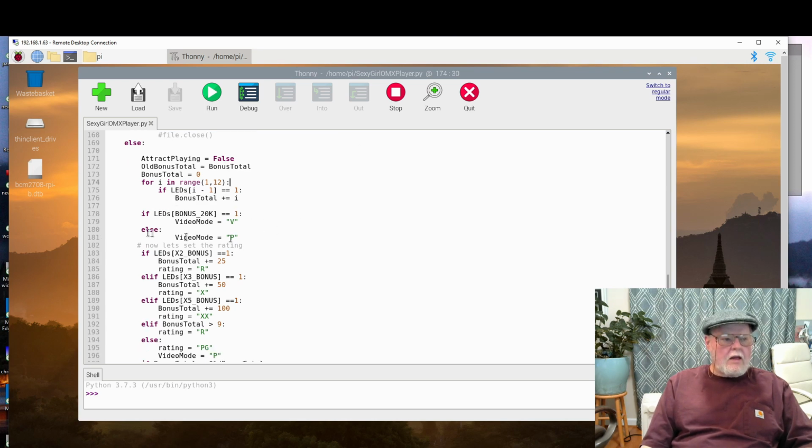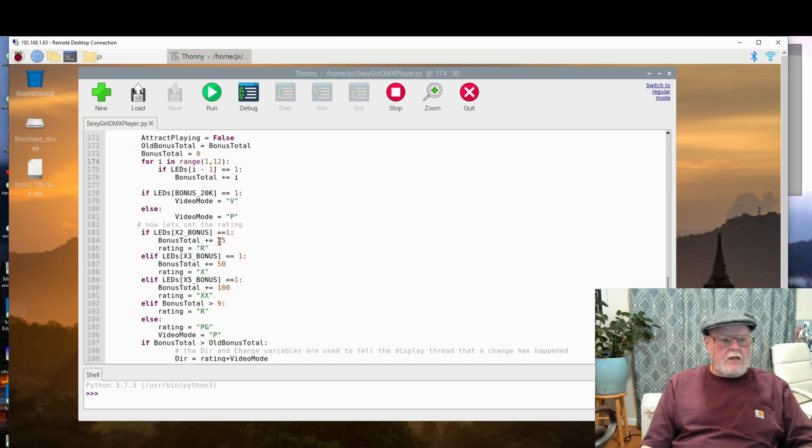And then it looks to see if the 20K is on. Now 20K sets you into video mode. So if 20K is on, it sets you into video mode. Otherwise, it sets the mode to picture mode.